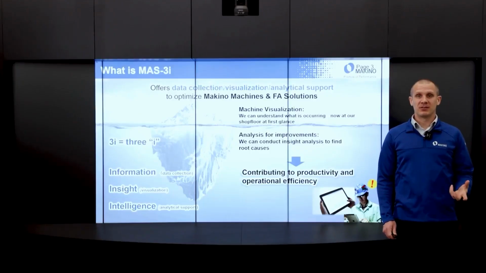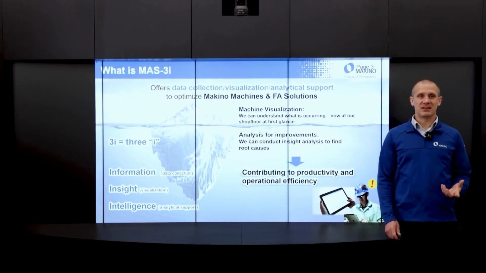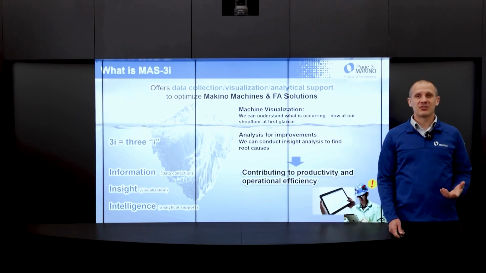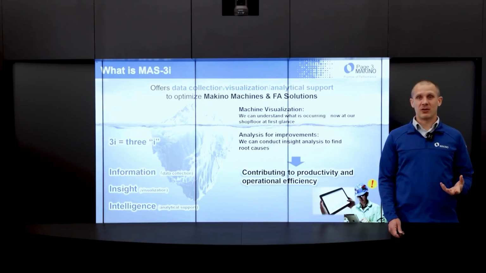So what is MAS-3i? MAS stands for Makino Advanced Software. 3i stands for Information, Insight, and Intelligence. MAS-3i offers data collection, visualization, and analytics that optimize your Makino machines and factory automation solutions. By visualizing and analyzing the data, MAS-3i helps contribute to the productivity and operational efficiency in your shop.